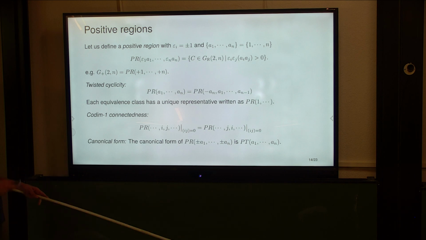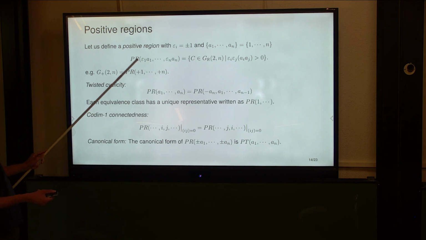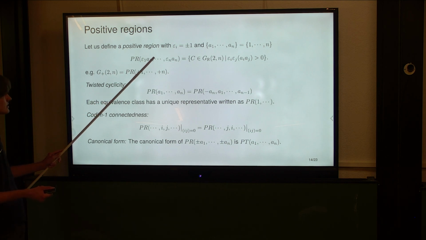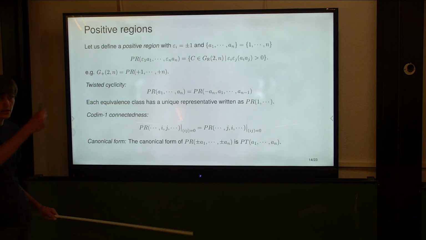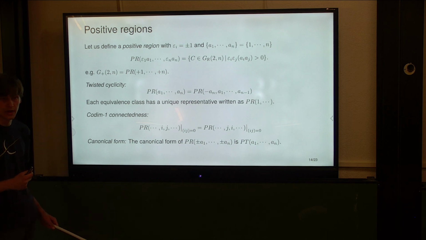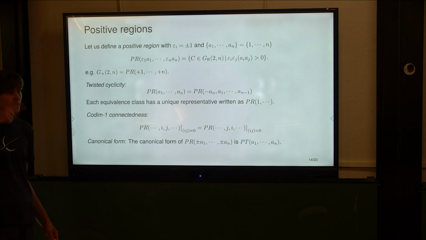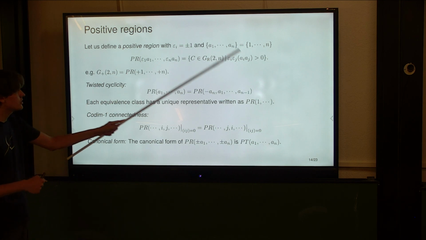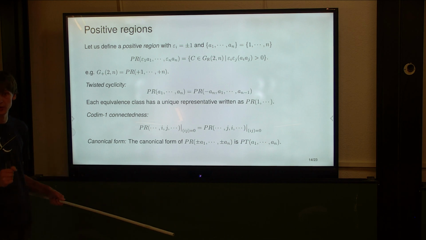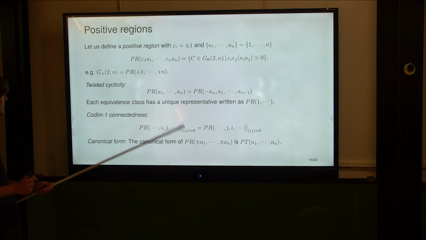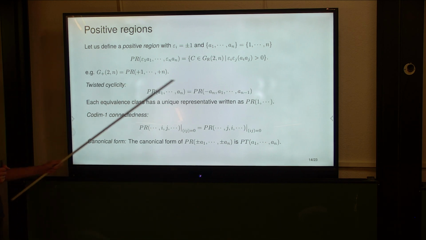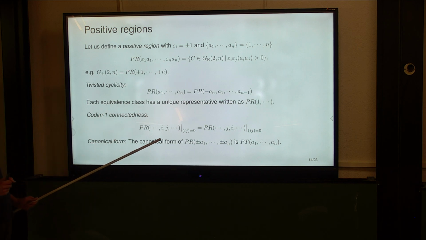There's actually a lot of ambiguity with how you define these positive regions. The way I've written it, I have a positive region where I have indices that tell you the ordering of the minors, but you can also have plus or minus signs that flip the signs on some of the minors as well. And these positive regions together give you all the possible reflections of the positive Grassmannian, which would be just the naive ordering from 1 through n, all with positive signs.